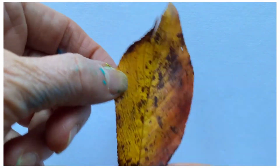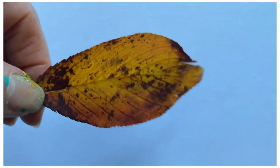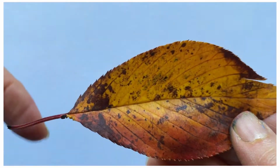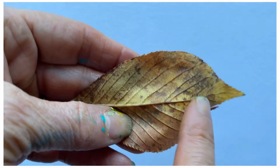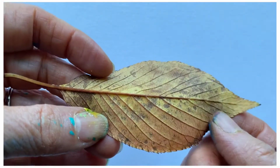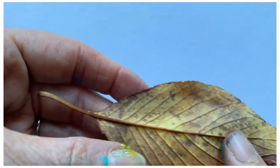Look at your leaf so carefully. See where there's yellow and orange and red and brown as well. Notice when you turn it over, there are veins along the back that you can feel and you see on the front and the edge of the leaf. Think of the lines we made. If you look carefully, it's almost a wavy or zigzaggy line.